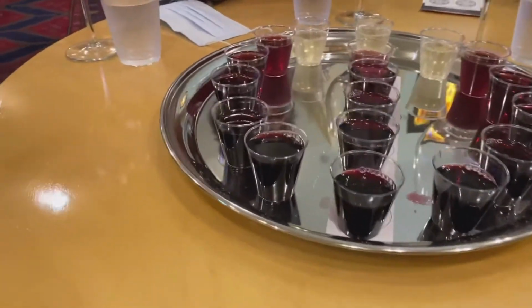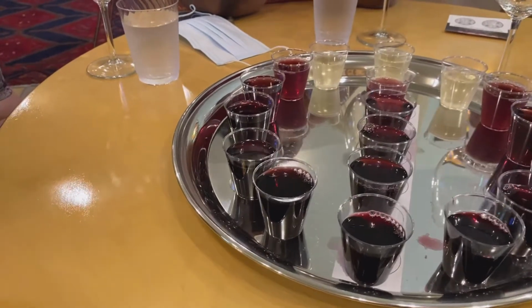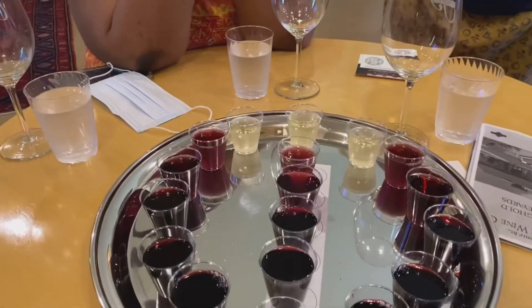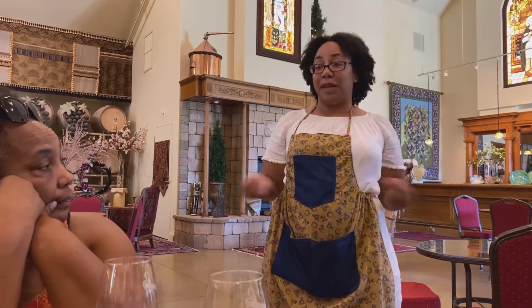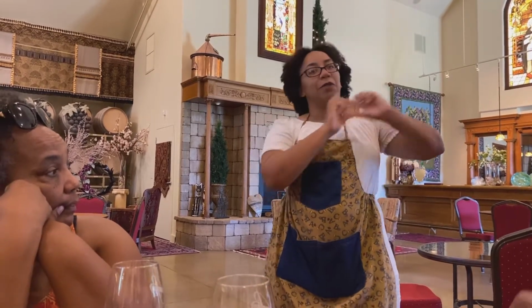So you are mostly a red or a Zinfandel? Yeah. You'll find that mostly in Lodi and the foothills. You'll find more of the reds than the whites, just because of the heat factor, for one thing. When you go to Napa, you'll get all those coastal winds coming in, and so it'll cool off in the evening. You'll get those white grapes, your Chardonnays, your Pinots, all of those grapes you tend to get more towards the coast. When you go to the foothills, then you'll get your older reds. Okay. Awesome. Thank you. Enjoy.